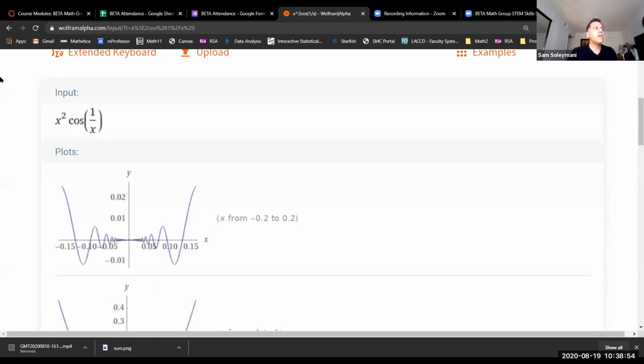Okay? So this limit, if you want to show it using squeeze theorem, we know that cosine of 1 over x, no matter what, you have cosine of x, you have cosine 1 over x, you have cosine of sine x.